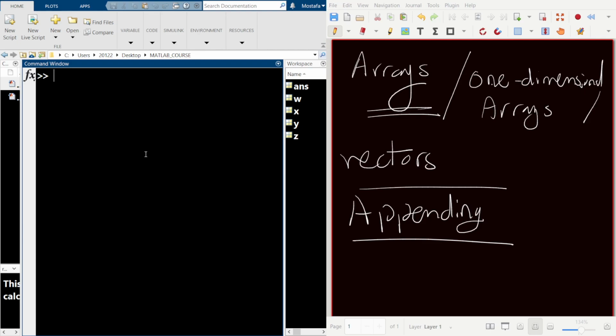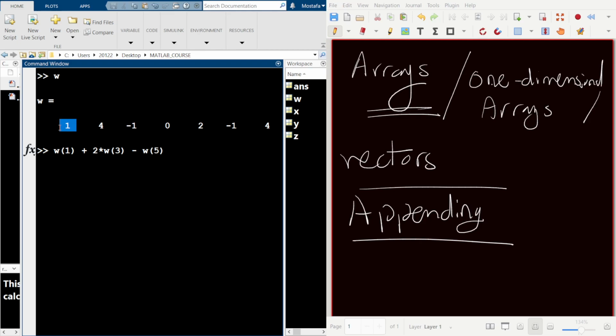Maybe let me clear and write the array W one more time. We learned how to refer to each element in the array. And in fact, you can do computations, you can do arithmetic on these element by element references inside the arrays. For example, I can write the expression W of 1 plus 2 times W of 3, minus W of 5. And again, let's see how this is computed.